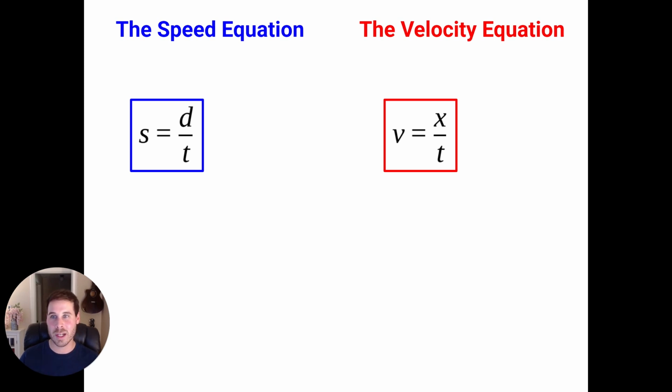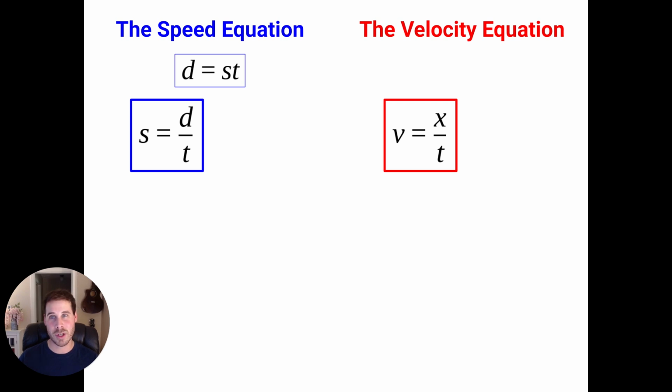So on the left is the speed equation, and I'd like you to imagine taking that equation and manipulating it somehow so that we can convert it into another form, make it look different. Using algebra, we could multiply both sides of this equation by the letter t. After we simplify that, it could come out looking like this. This is another correct version of the speed equation, and it goes distance equals speed times time.